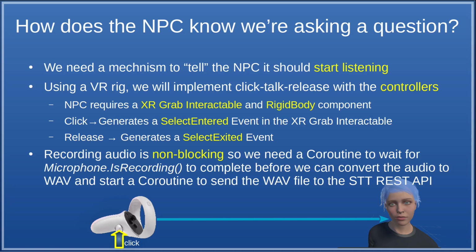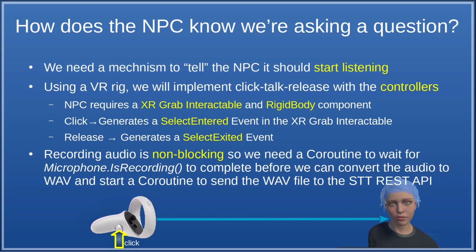We need a mechanism to tell the NPC that it should start listening. As we are building this in VR, and if you're not building this in VR, you have to find another way, we will implement a click-to-talk mechanism with our controllers. So you point your controller to the NPC, you click on your button on your controller, and you can start talking. When you release, it will generate the audio and send it into the cloud.